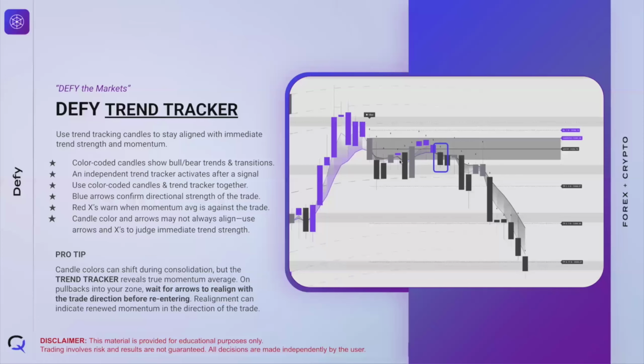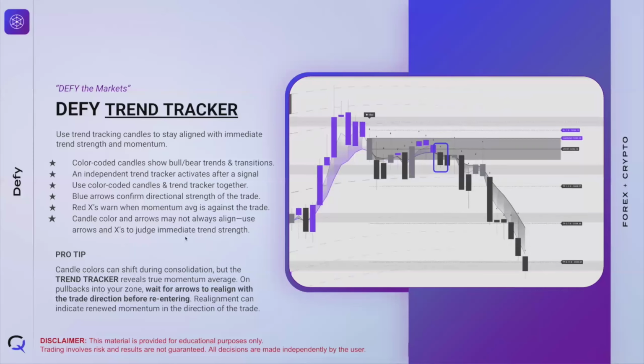So the goal here is to be able to say, okay, if I'm looking for a DeFi idea and the DeFi idea is bearish, I want to be able to see bearish candles, which are either gray candles or black candles, preferably black candles. And I also want my arrows to be black and pushing in the direction of the idea. So now you're getting candle color, direction, momentum, trend, kind of all rolled into one simple, easy system.